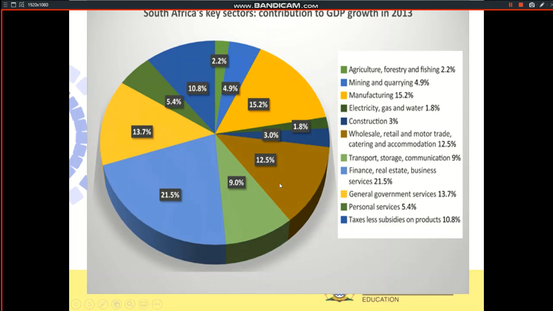So a question can be asked on this pie graph and you can see data. Here you need to analyze the data. The data is on the graph, and all you need to do is look at the graph, look at the questions, and see the relation between the question and the graphs. So this is again one of the ways in which your questions can be answered and that you need to know.